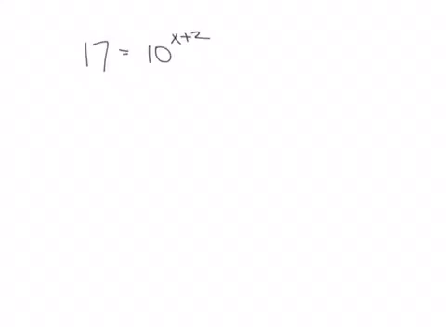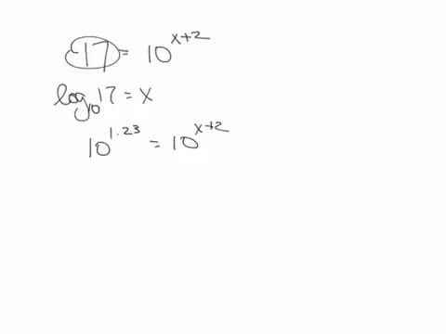Well, if I take the log of 17, what that means is, what exponent can I put on? Remember, it's an assumed 10 down here. I'll put it down here just to help you. Okay, so what exponent can I put on 10 that will give me 17? So if I just type in my calculator log of 17, that will tell me what exponent I can put on 10 that will give me 17. And it's 1.23. So I can rewrite 17 as 10 to the 1.23.